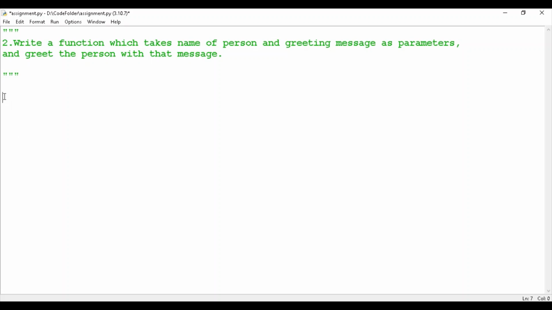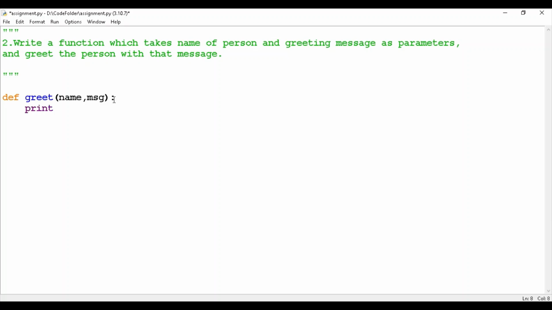To solve this, I am defining a greet function, and it is taking parameters name and message. These are the two parameters here.